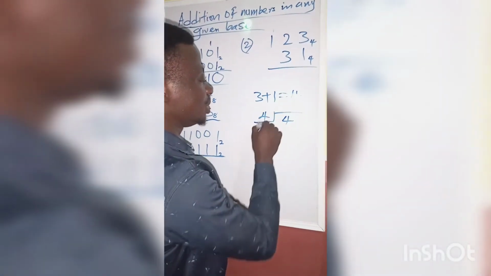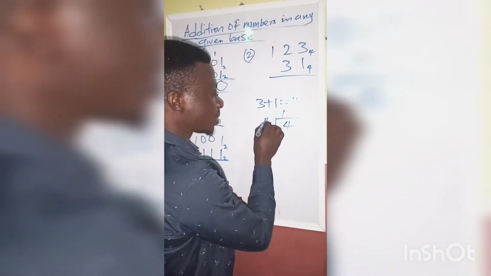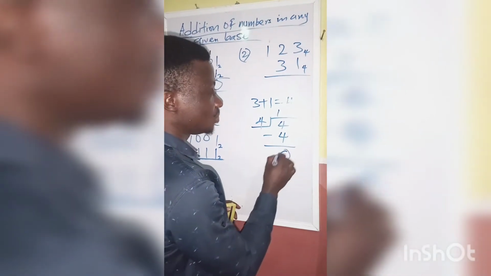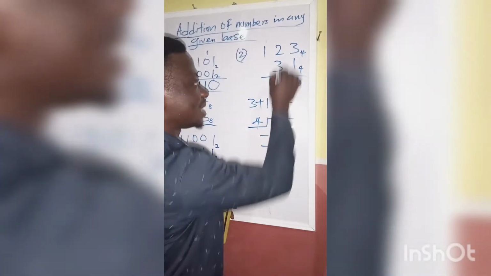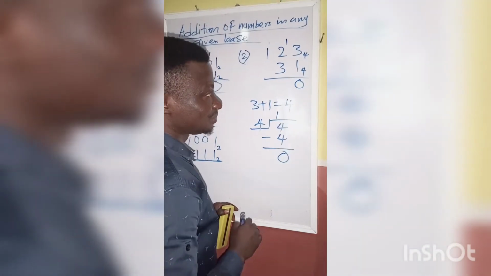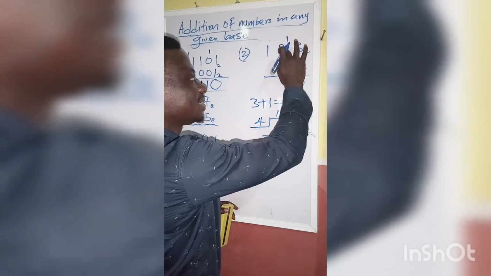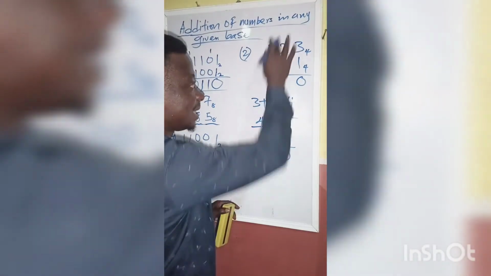We have the base to be here. How many times will 4 go into 4? We have 1. 4 times 1, we have 4. Then minus. Then you have this to be 0. Remember, this 0 is to be written here. Then remember, you have 1. That 1, place it here. Now, at this point, you have this 1 added to this, making 3, plus this 3, making 6. You have 6 together here.